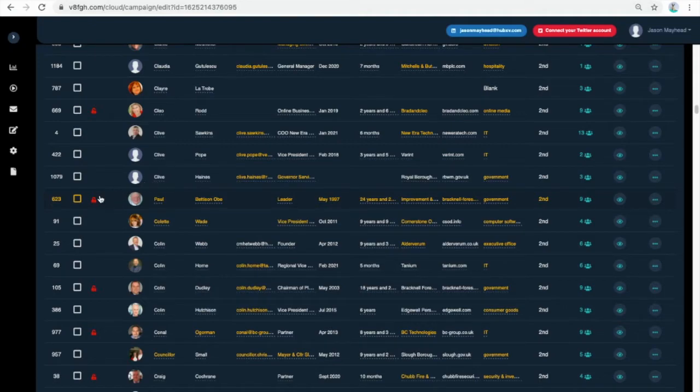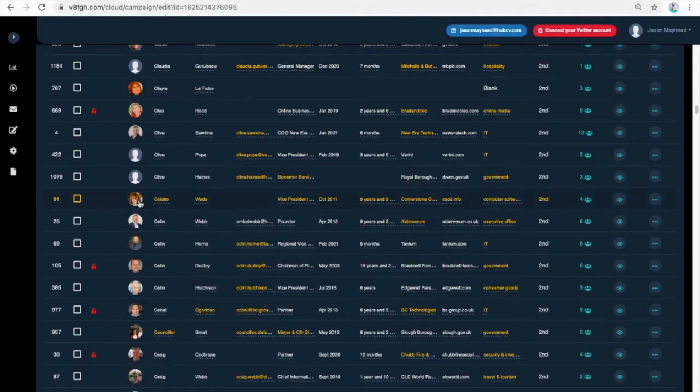Now that said, that did have a red padlock against it, so this person has appeared in another campaign, so there was actually no real reason to change that one because they're not going to get sent a message anyway, so you're better saving your time there and moving on. But there is another one down here, Councillor Small, her name is Chrissy. So again, we just overwrite with Chrissy, click out of it, and that will then just alphabetize it in the right place. So it's important you go through those messages and the names.